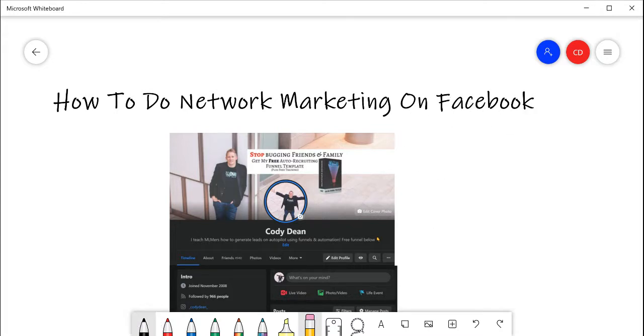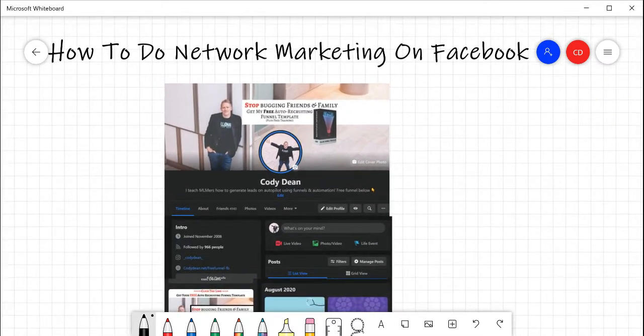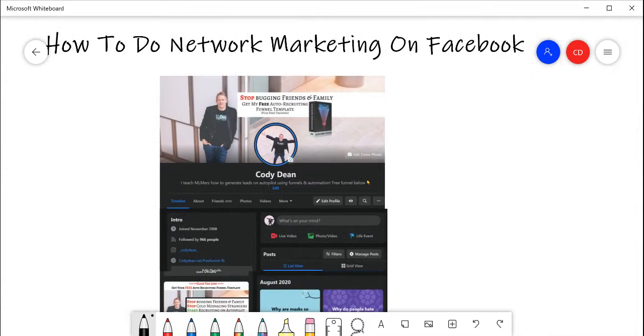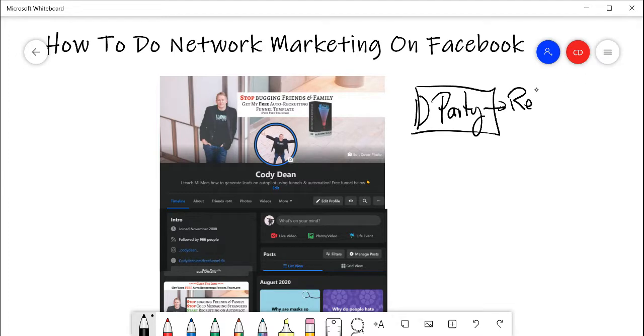Before we get into too many of the tactics, and I have a little picture of my own profile on Facebook, you need to understand one thing about social media in general. Number one is that social media is a party. All right. So if you go to a party, it's not like you're going to go and bring business cards to that party. Okay, there's always that one person that's there and everyone wants to avoid them. You do not want to be that person that's handing out business cards at this party. Okay, so social media is the party, and this is where you want to focus on building relationships.